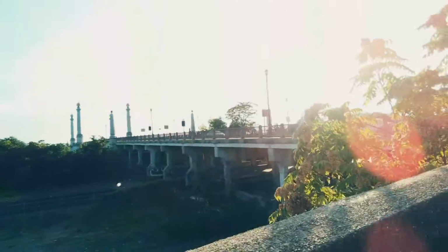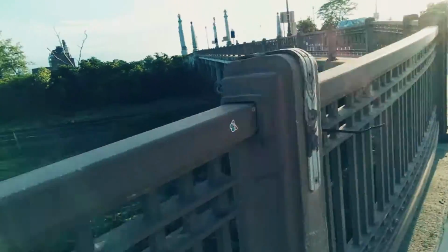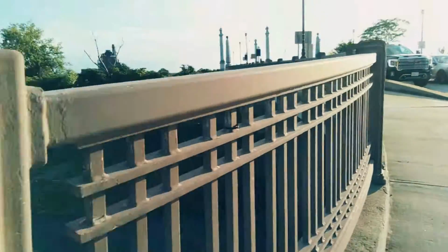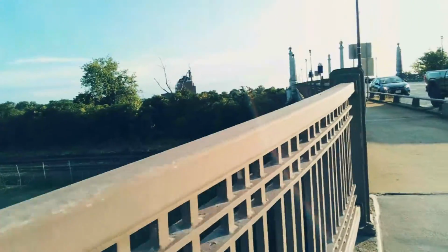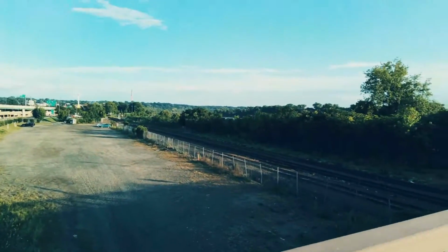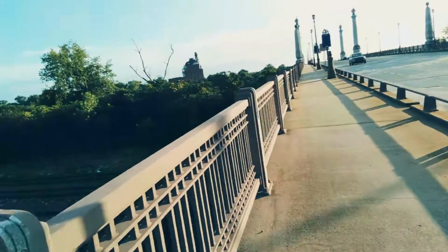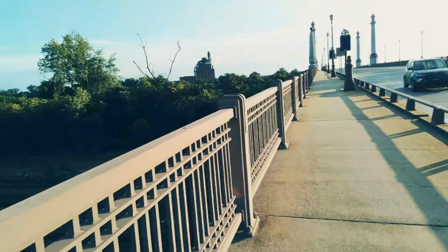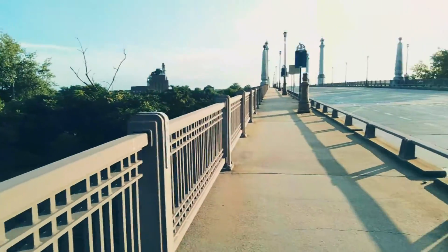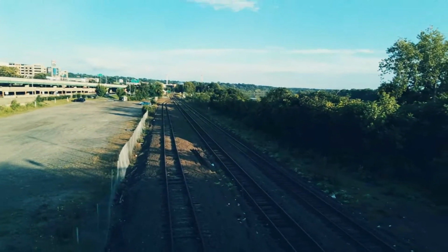We're approaching from the sidewalk to the Memorial Bridge, and it says 1992 there for a reason, because it was redone in that year. After 70 years of use, it had to be fixed up. Memorial Bridge was built in 1922. They started on it in the year 1920. They have sidewalks on both sides. They have columns on both sides for orientation. The railroad tracks where the Amtrak and freight lines are down below.